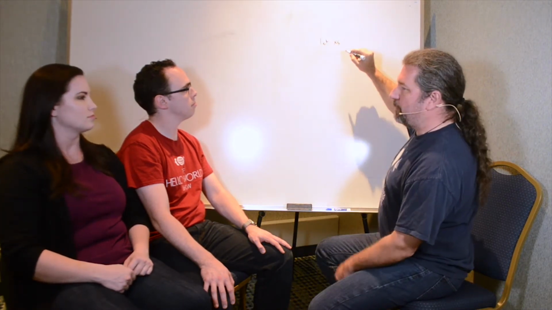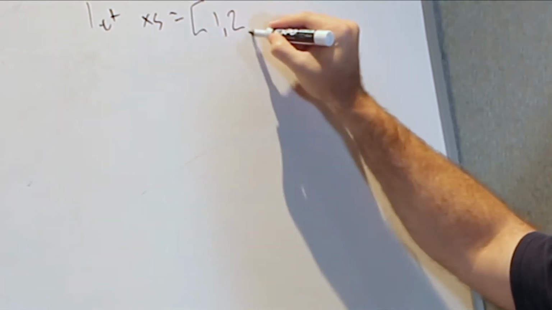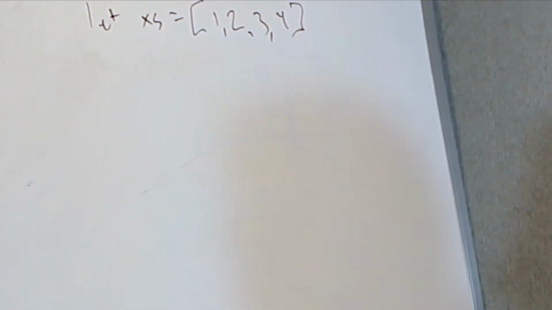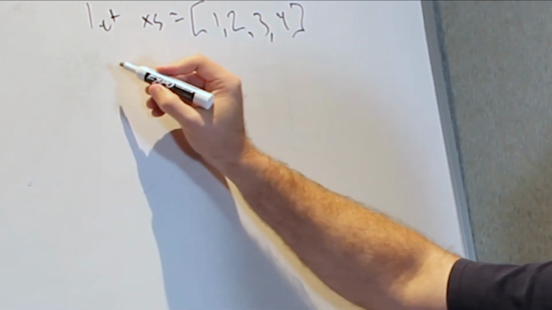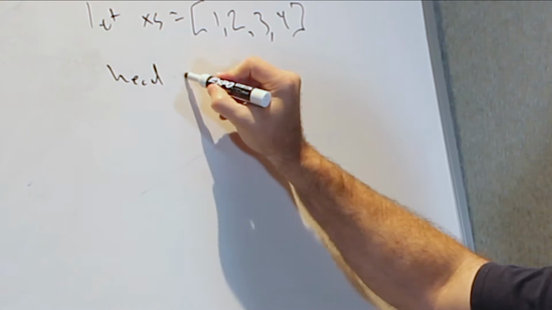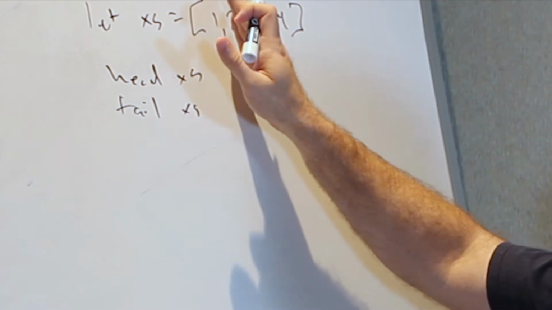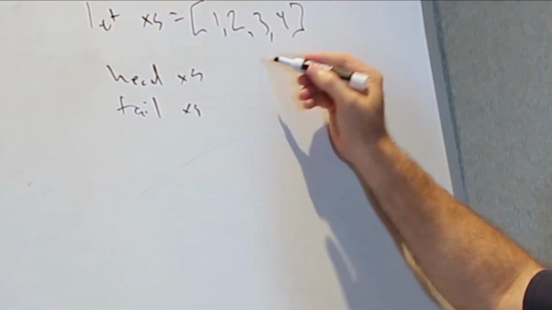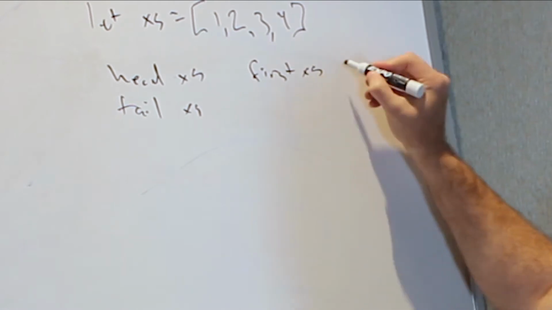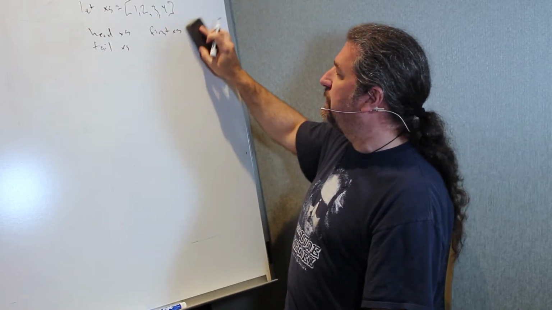One of the things about Haskell is it's a functional programming language. And Haskell actually has this concept of a list, which looks like, let xs, a very common way to refer to a list, equal to 1, 2, 3, 4. It's a very simple list. We can do various things with this list. We can do something like head xs, which just peels off the first element. We can do tail xs, which says take off the head and return the rest. We can do first xs, which gives us the value 1, et cetera. We can basically peel things off of this particular list.